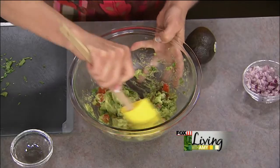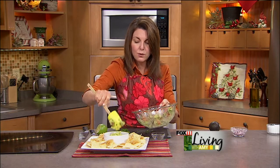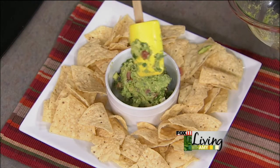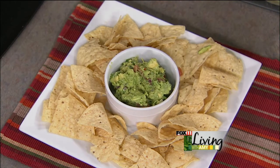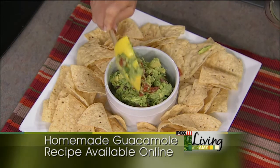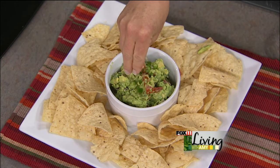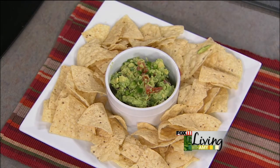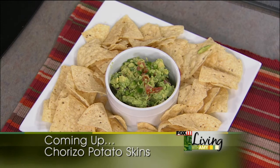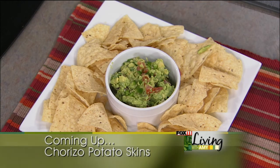And this is it — super simple. Great on all sorts of different Mexican food, but I like it just straight up with tortilla chips. Later we're going to make some really nice crispy baked tortilla chips, and you've got a great healthy snack or a great start to your Mexican fiesta with this guilt-free guacamole and homemade baked chips. Maybe a little cilantro or some jalapeño peppers on top. We'll put the recipe on our website. Coming up, we've got more fun Mexican ideas — why not spice up your potato skins? And later, those homemade crispy baked tortilla chips. Stay with us.